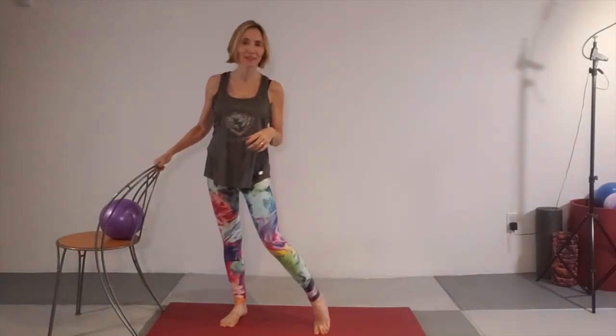So you'll notice you'll need a few pieces of equipment for our class. You'll need a nice sturdy chair. I prefer a dining room chair that just works out a little bit better for me. So if you have one of those, that's great. Okay, if you've got a plastic chair, that'll do. But if you've got something a little bit heavier, that's probably better.